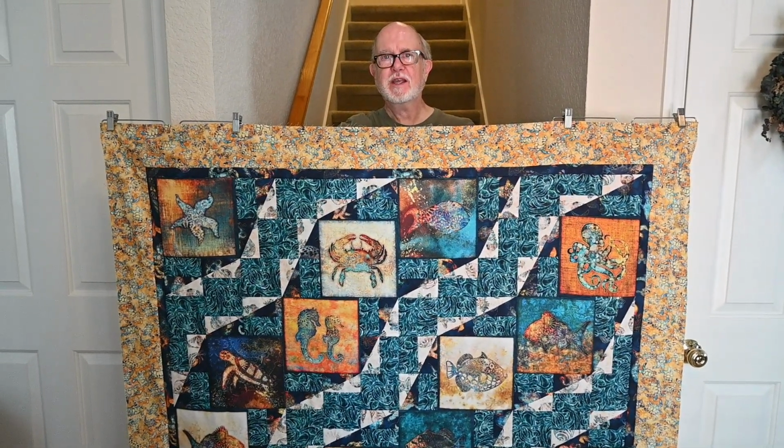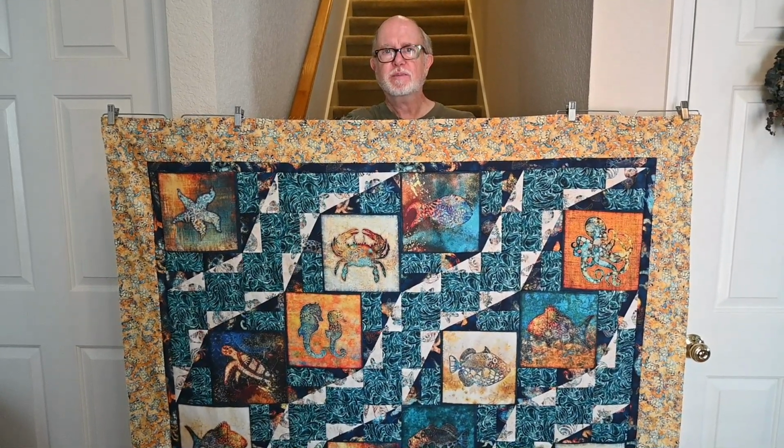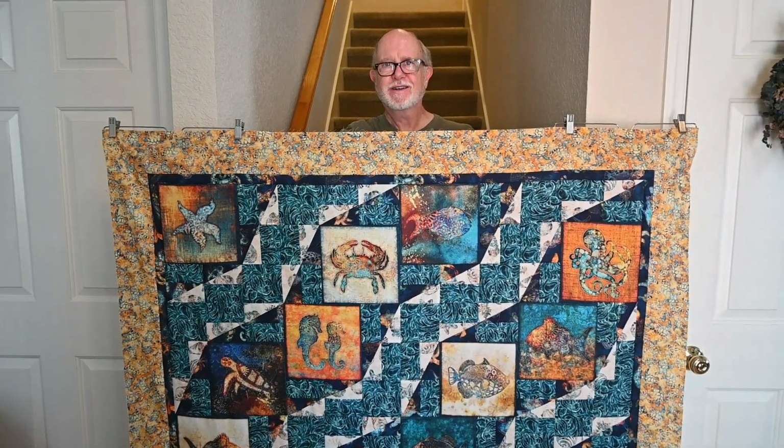How'd you like to make the Riding the Waves quilt with me? It's made with QT's Pacifica line, so stay tuned and we'll make this quilt together.